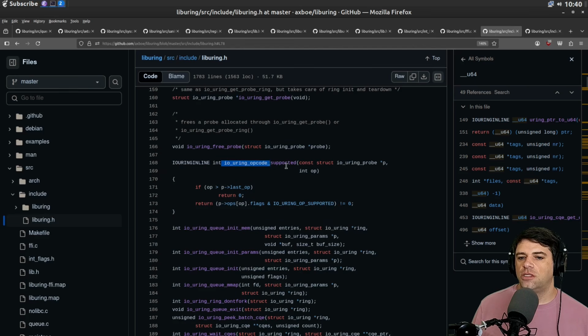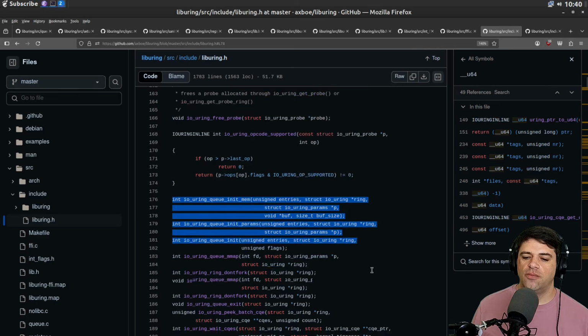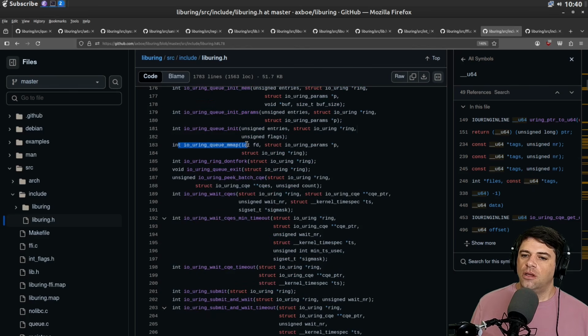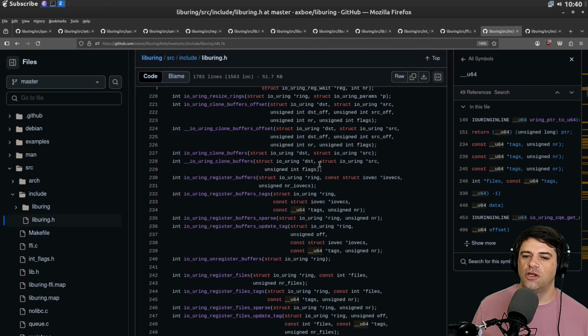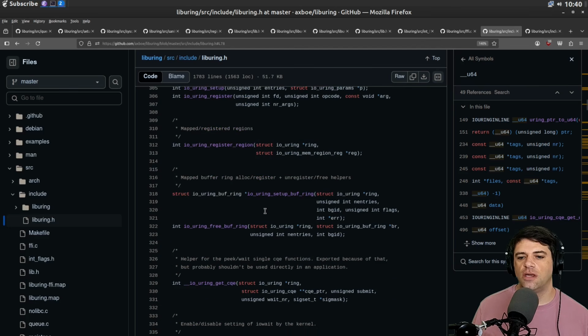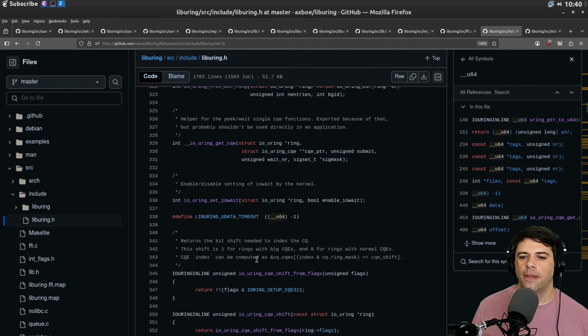This is something to check if an opcode is supported. It's just going to look, I guess, at the opcodes we have. We can init memory, init parameters, init a bunch of stuff. Some memory mapping, something about don't fork, and so on. Register buffers. This is kind of like setup in operations, I guess, with the two rings.